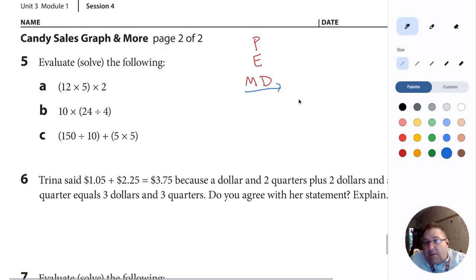So don't always just multiply first, and then same with addition and subtraction. Addition and subtraction are on the same level, left to right, okay? So just keep that in mind, okay? There's not a ton on these, but parentheses, exponents, then multiplication and division are on the same level. Go left to right. Once you're done, finally the last step is adding and subtracting, but going from left to right.